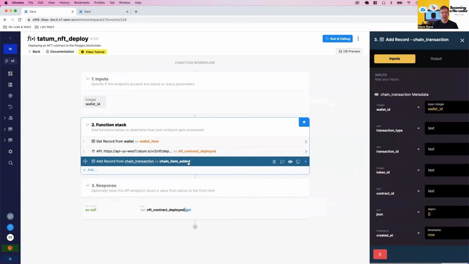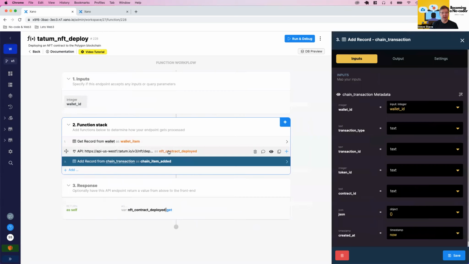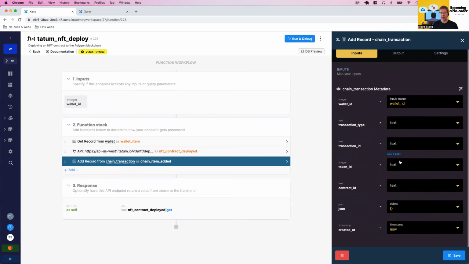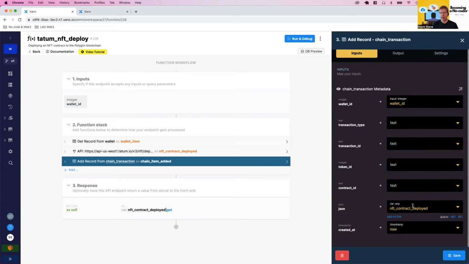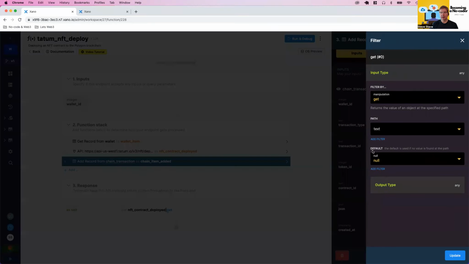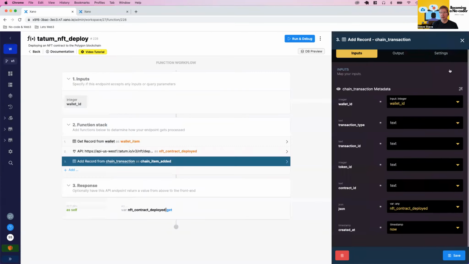And then we're going to add the result of NFT contract deployed into the table. And just to keep it simple, I think what I'll do is just plan on storing the JSON. NFT contract deployed. And then we're going to get, do we want the whole thing? Yeah, let's just keep the whole result of that one. And then I won't be filling in anything else for the moment.